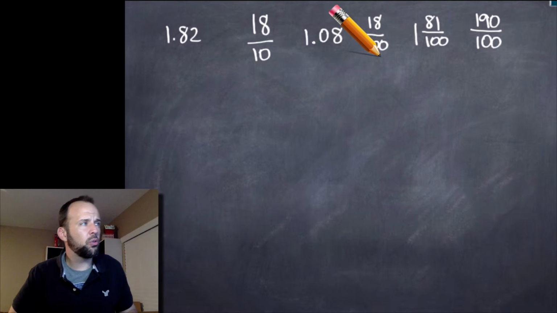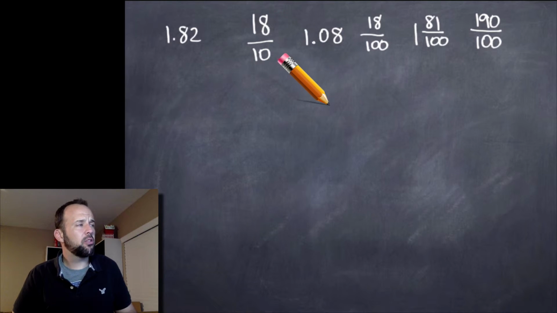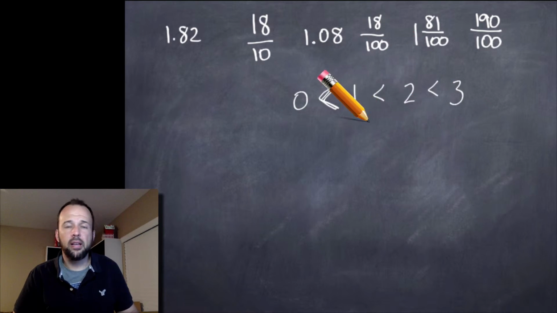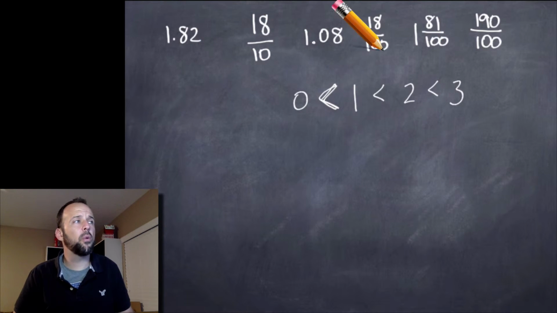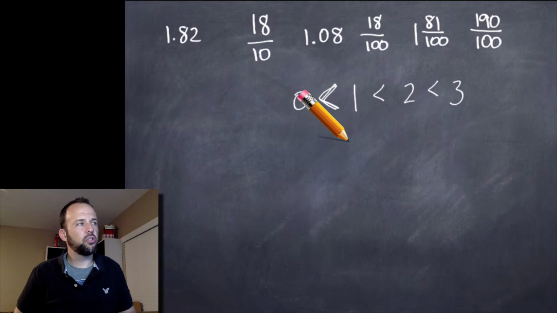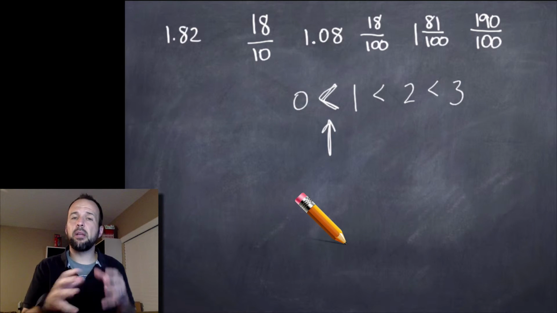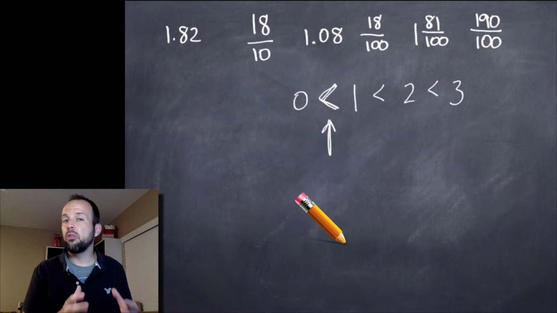This time I want us to just order them from least to greatest, but I just want to use our less than symbol. So if we start with the least one, like 0 is less than 1, which is less than 2, which is less than 3, okay? So I want us to do that with these numbers that are up here. We're still going to put them in order from least to greatest. We're just going to use our less than symbol to compare them, okay? So take a minute, work through these, put them in the order that you think would be correct, and then we'll come back and talk about it.